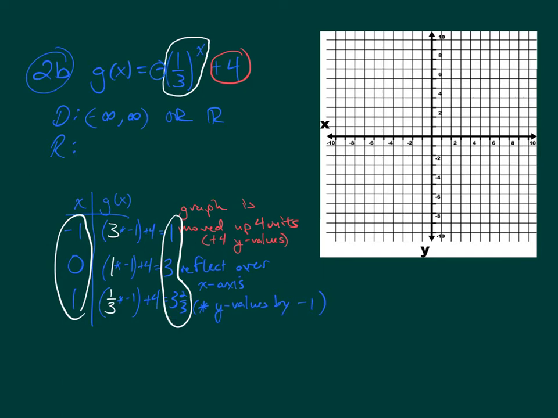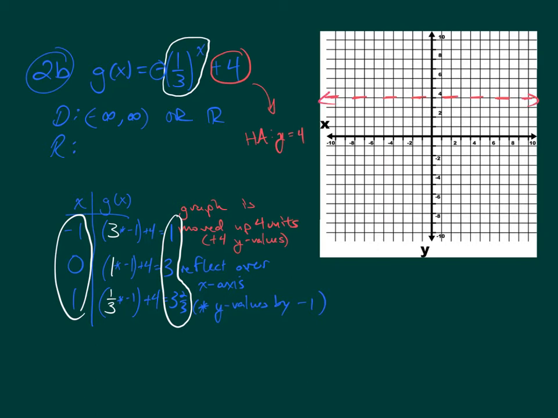But before I do that, I want to come back up here and look. If there's a number hanging out back here on an exponential function like this, +4, that tells me automatically that I will have my horizontal asymptote at y equals 4. So right about here will be my horizontal asymptote.